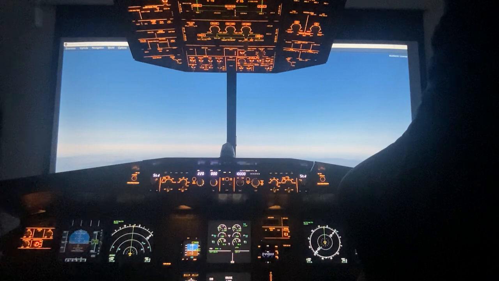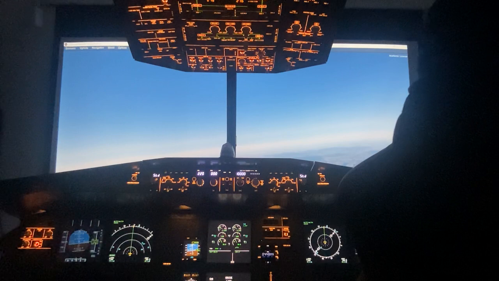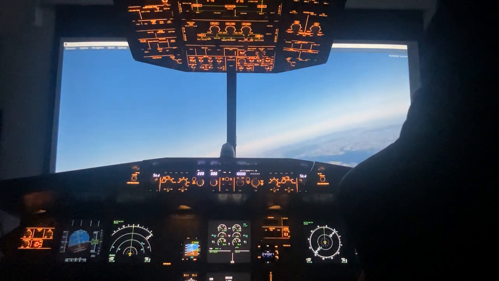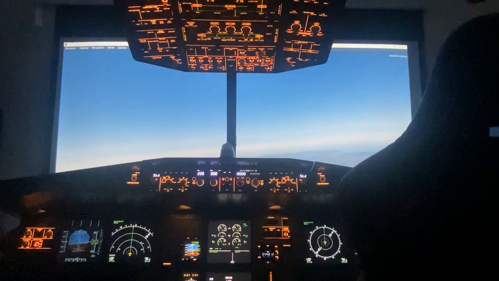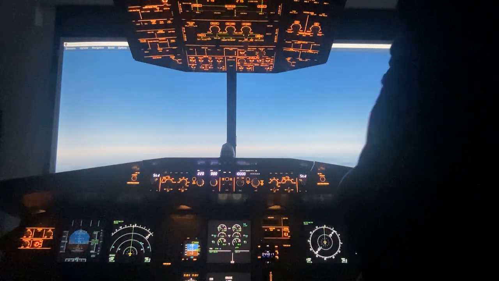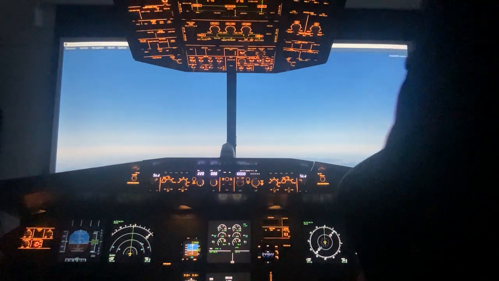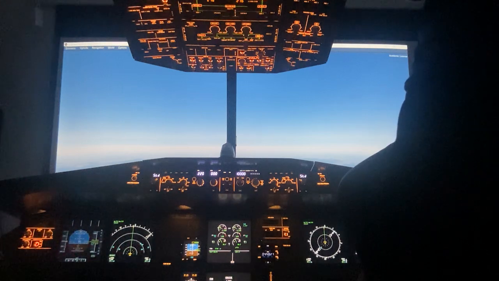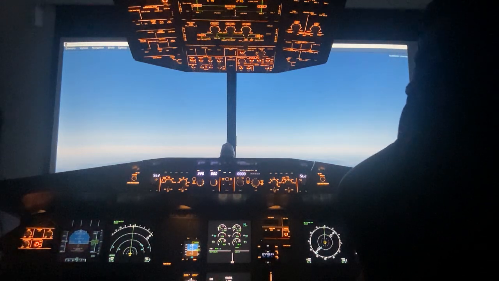The heading? Which one was the heading? Heading 360. I didn't even know when I lost it. So you have to keep everything at the same time. That's the problem. That's what they want to see: that you're able to keep everything at the same time. It's like a 4-degree deviation. Is it always 2 to 0, or just a number? It depends what they throw out. Yeah, just keep the number. They can throw out any number.